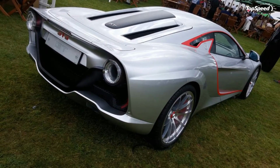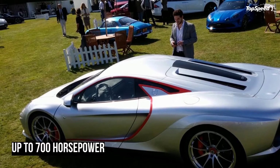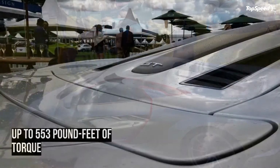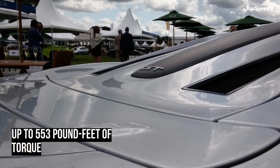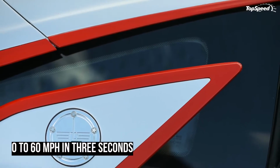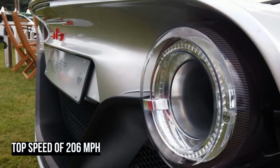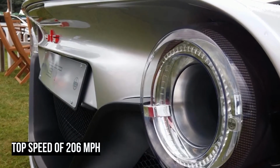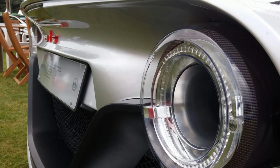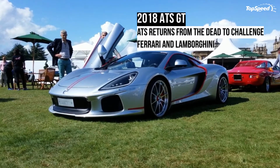The dashboard design is very simple and straightforward. Unlike most supercars that have instrument clusters mounted underneath deep hoods, the GT sports a nearly flat screen that's rounded around the edges. Two smaller displays are placed atop the center stack, which includes a wider, thin screen in the middle, 3 buttons below, and 3 more rectangular gauges above. The center console is also pretty simple and features carbon fiber sides and a small gearshift lever.